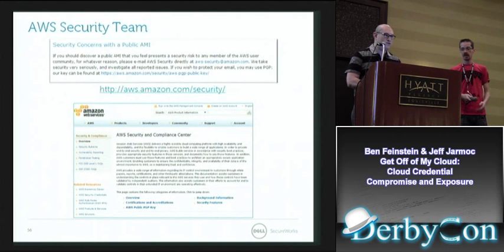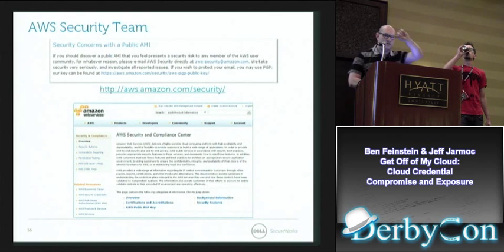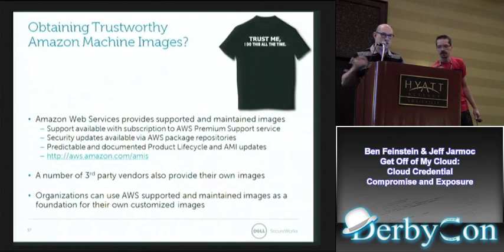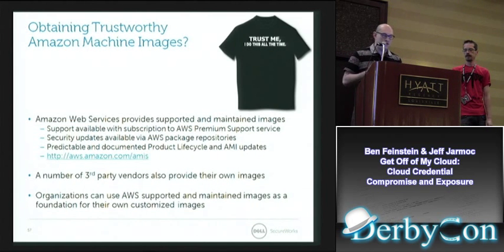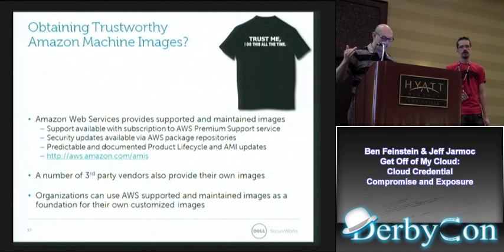And so the AWS security team was great to work with. They're very responsive. They investigate every report. Easy to get a hold of. Check out the URL. And then also, where do you obtain trustworthy AMIs? Amazon publishes a whole bunch of them. They have their own Yum repository running in the cloud, so you can keep it patched and up to date very easily. Probably the best practice, we've talked to some big organizations that use this, is to start with an official Amazon AMI and then build an application-specific AMI on top of it.